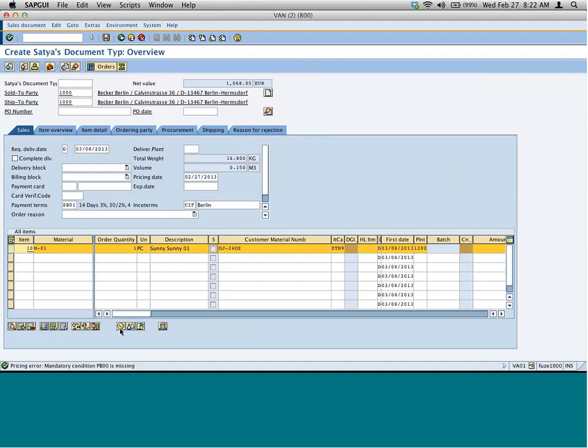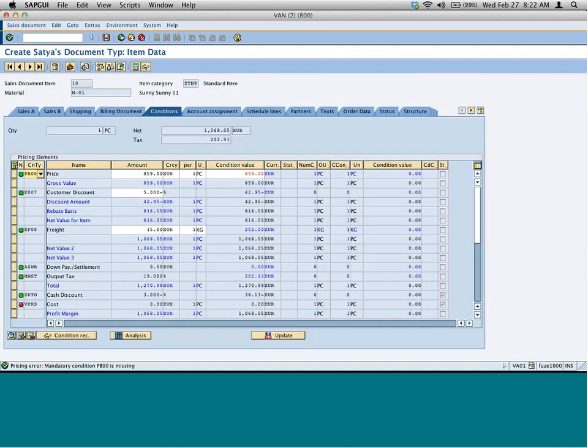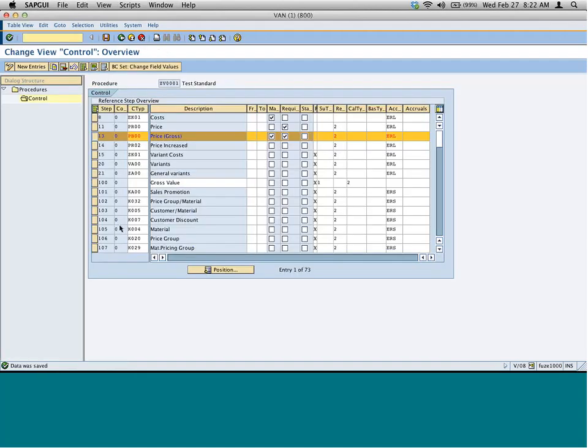So select that and click here, and you'll see that there is an error here. It says some mandatory condition is missing. Why? That's because we have made PB00 as a required field by switching this column on. Okay, that's the importance of the required field.